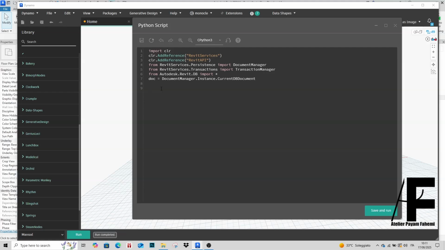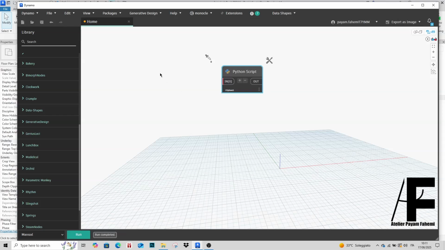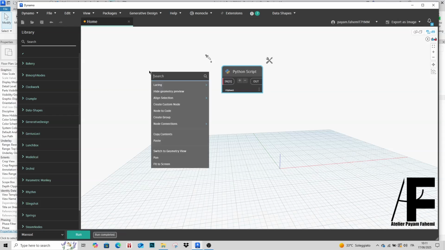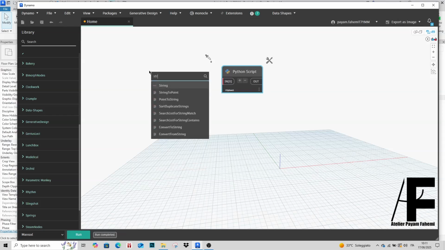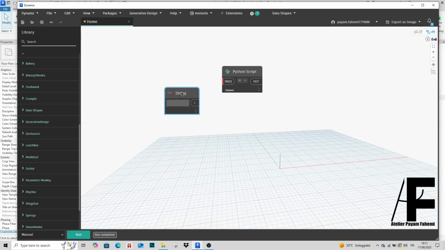I'm going to name it cat_name, and this is my first input. Let's go back to Dynamo and search for a string node, and let's write down walls.